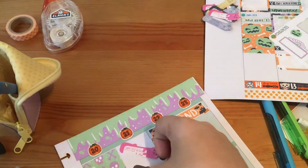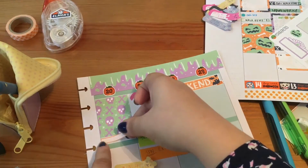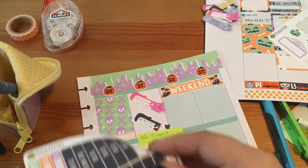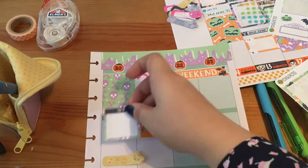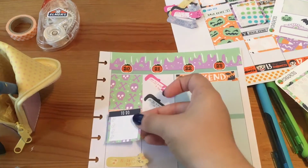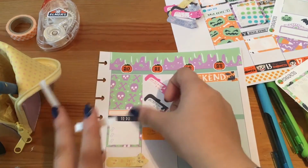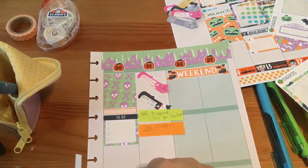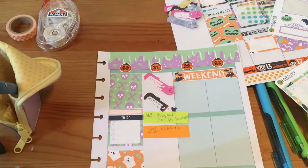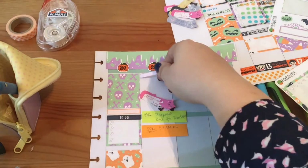Although you can see here, I did, because Thursdays are usually my sleep-in days, because I don't go to work until the afternoon, I did drop down that full box, because I wasn't going to be active during those hours. And then I put another little checklist box so I could write in that I had to work and do some homework in preparation for a test I had on Friday. So that kind of comes across, I suppose.